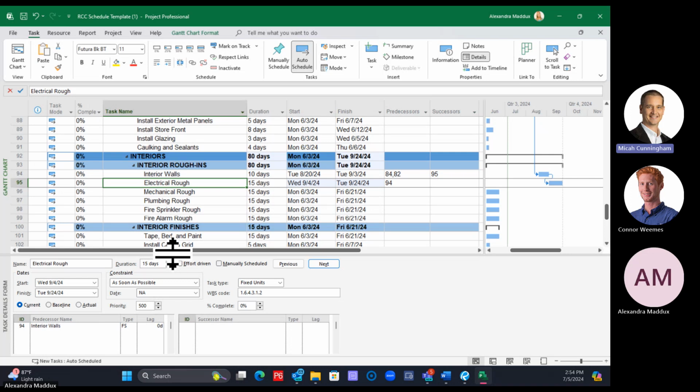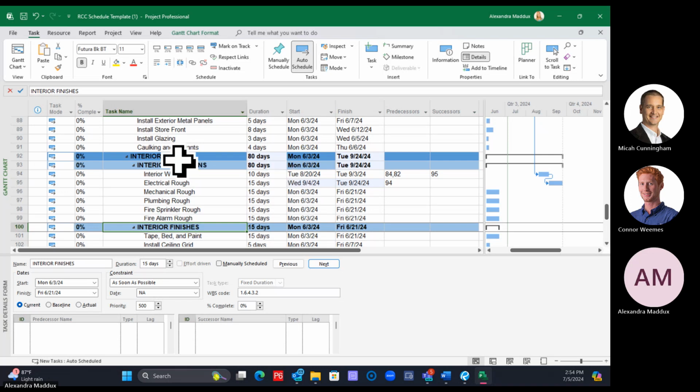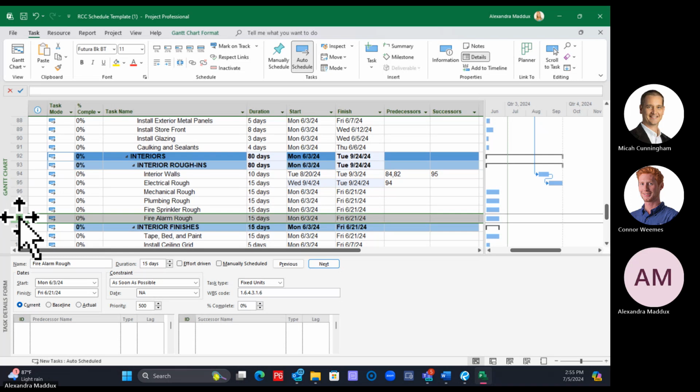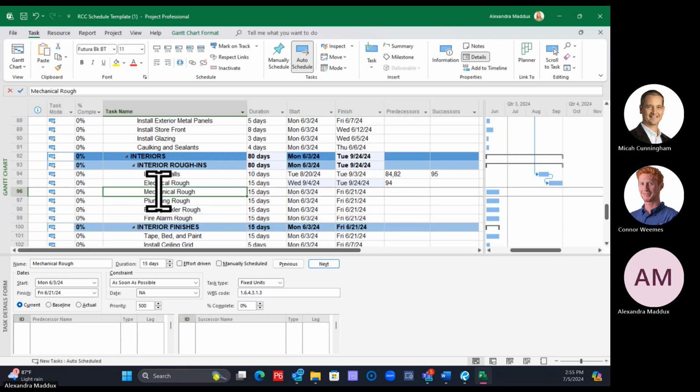It's Control Z, or you can do undo at the top here. I missed a step.